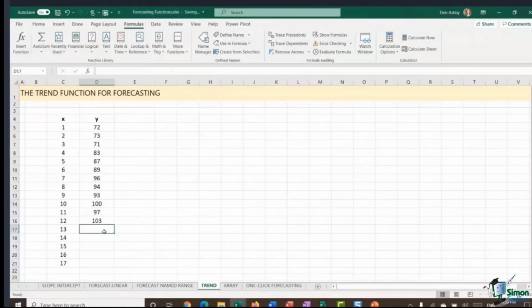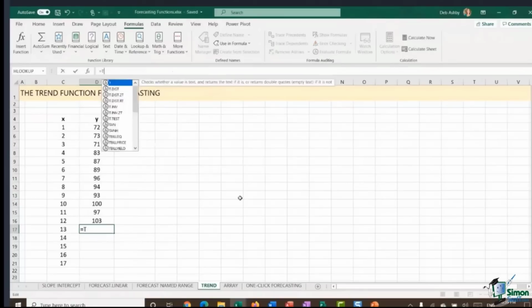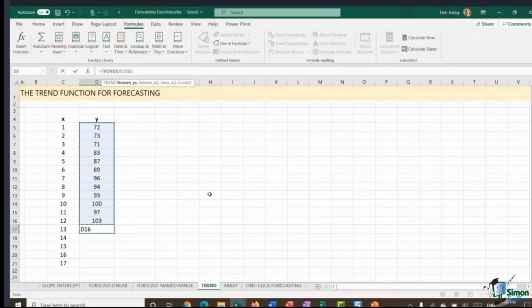Now, the TREND function itself isn't particularly complicated or confusing, but we're going to do it up here in the formula bar. We're going to type in equals TREND, open bracket. Now, this should start to look fairly familiar to you: known y's, known x's. So we want our known y's again, just here, comma. Known x's are these ones just here, comma. Now it's asking for the new x's. So this is what we haven't filled out yet. So it's going to be C17 to C21, comma.